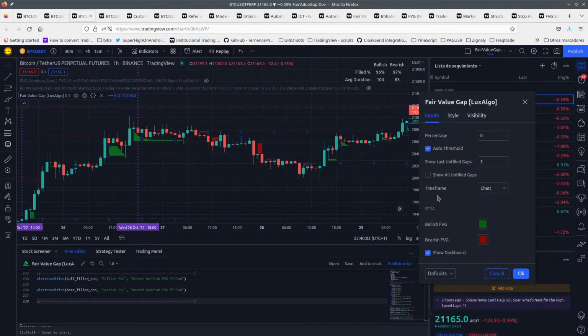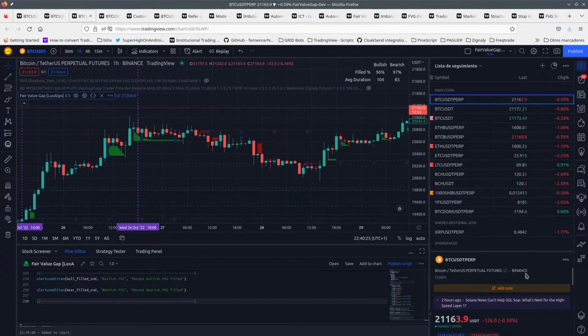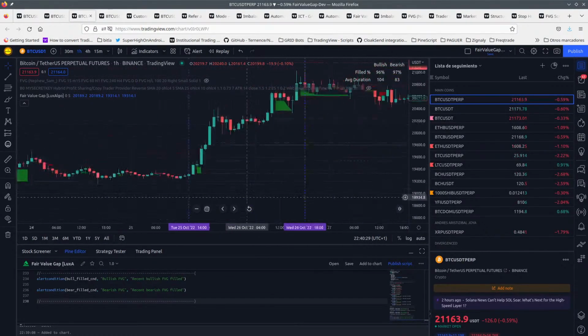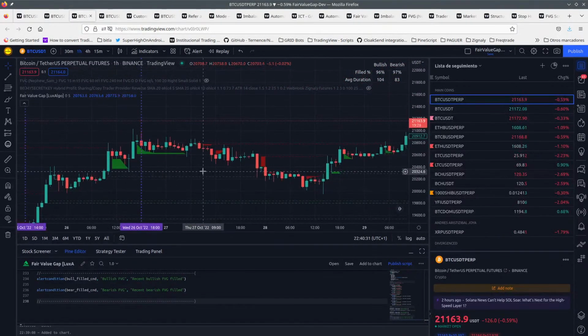What happens with this out of threshold? I guess that we remove some of the smallest gaps, and then it means that you can draw older ones. The question is, what are all of these green and red lines?